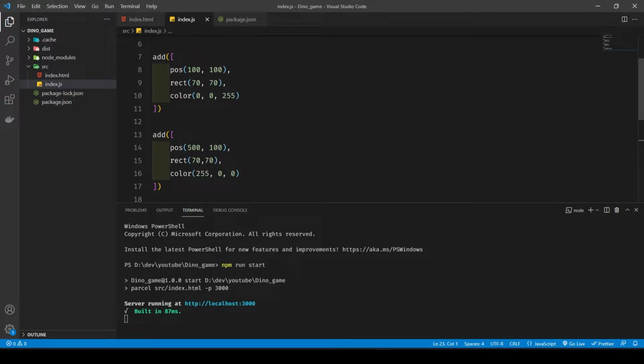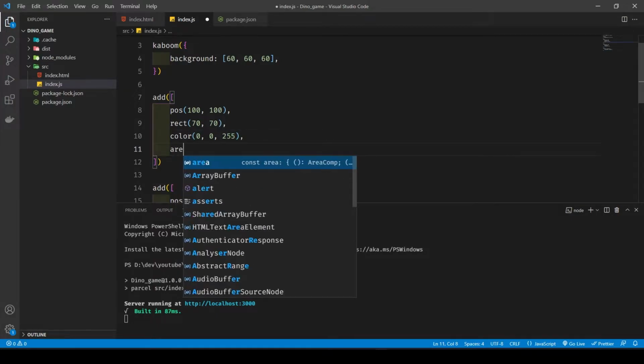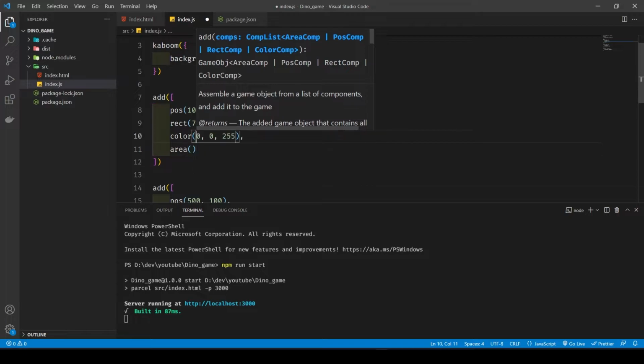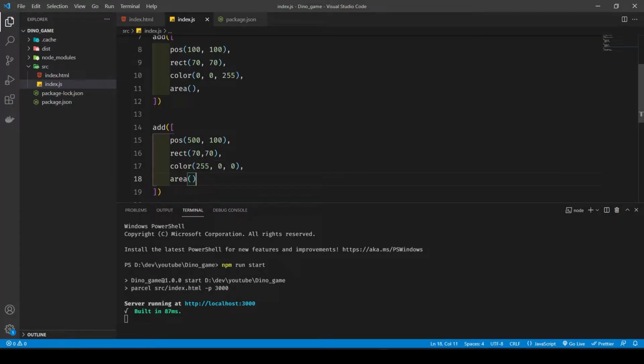Let's look at this property called area. Now what will area actually do? If I give the property of area in any of these objects, it will basically enable the object to have the collision properties, so it will be able to collide with others. We need to have this area property so that the game knows whenever they are colliding.